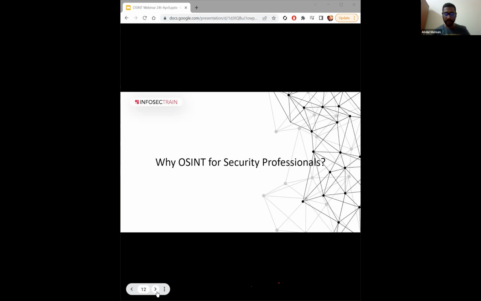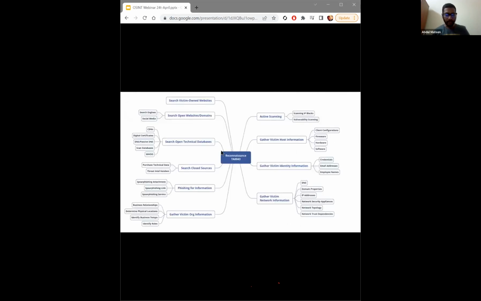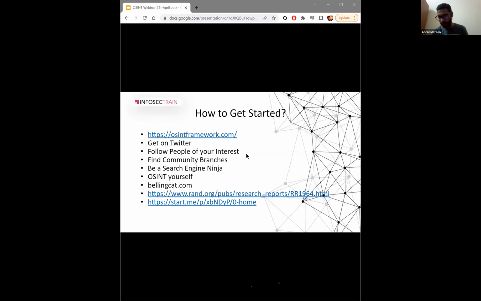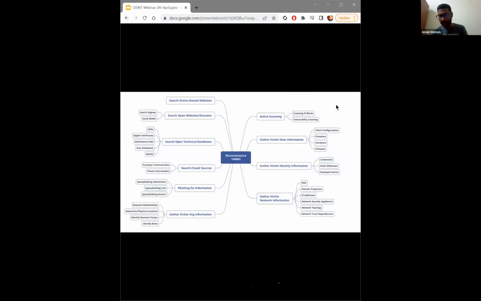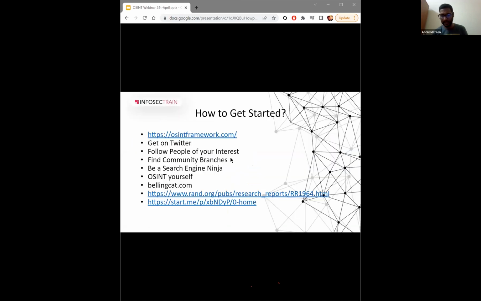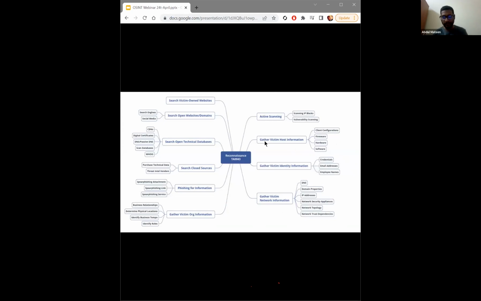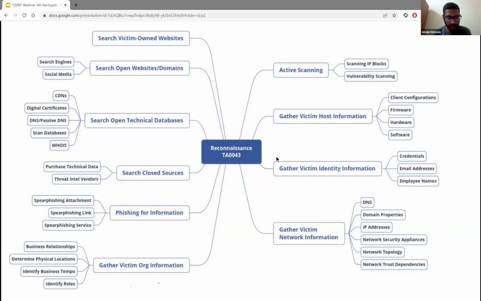Now, if we see the reconnaissance stage of the MITRE ATT&CK framework, it has got a lot to do with it. Is this slide clearly visible to everybody? Presuming yes. Now, how to zoom this? Not sure how exactly to zoom it, but I will give you the screenshot. Maybe you can see it later. Maybe if I maximize, is it visible now? Is it good now? Yes, better. All right.